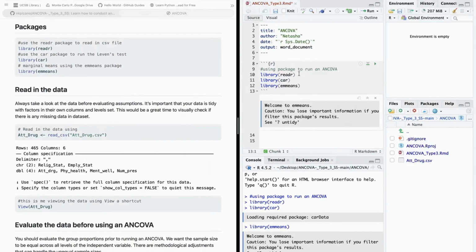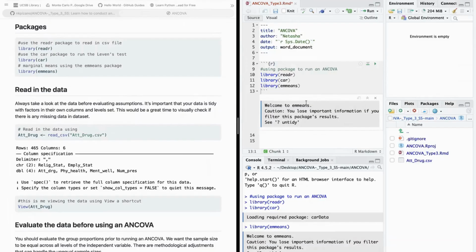If you do not have them installed, go into your console and type out install.packages. You can see that a function comes up, hit return, and it'll automatically generate the parentheses. Then type out the package that you want to install. For instance, if I didn't have the readr package, I would type in readr and run it. You don't want install.packages in your actual R code chunk because whenever you knit or save it, it's running over and over again, and you just don't want that.